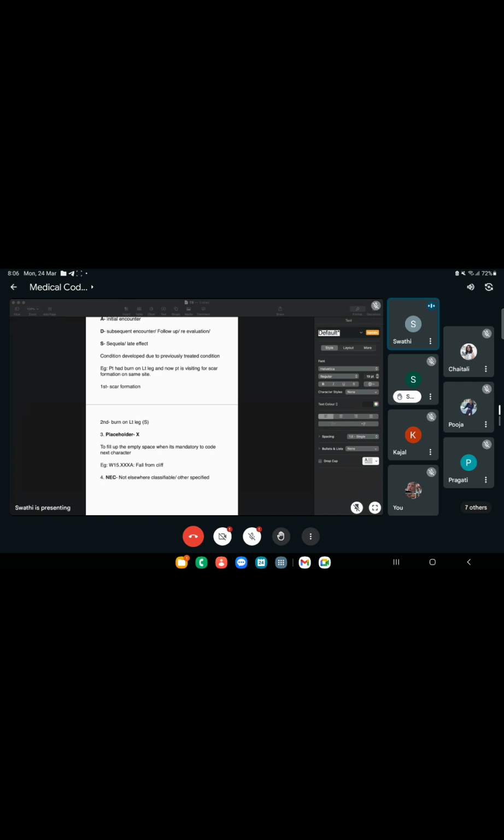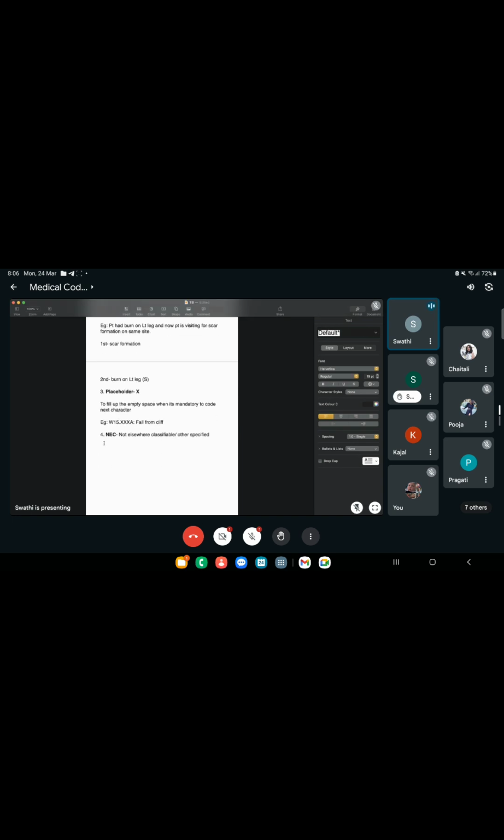The doctor has specifically mentioned the disease condition, but for that specific condition, there is no specific code in the book. That is the meaning of NEC. So when you're searching the code, it will lead you to the other specified condition code. When there is a clear documentation but no specific code, it is called NEC.